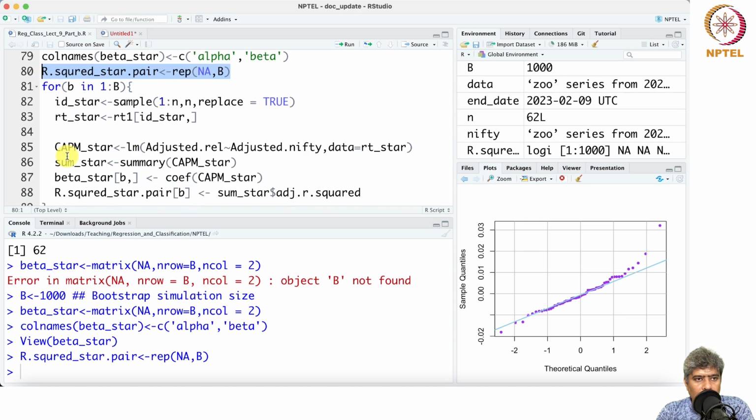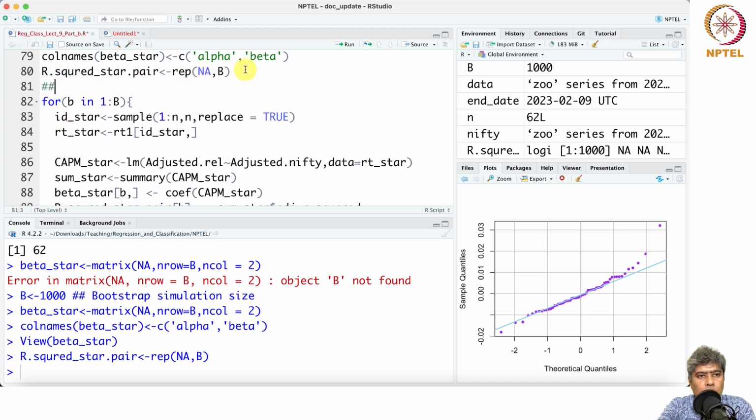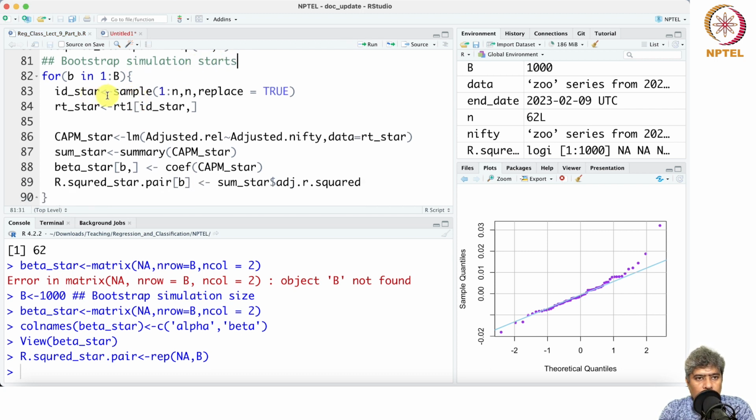Then here my loop starts, the bootstrap simulation starts. First, from 1 to n, I'm going to draw random IDs, and with those IDs I'm going to take random samples from the sample itself.